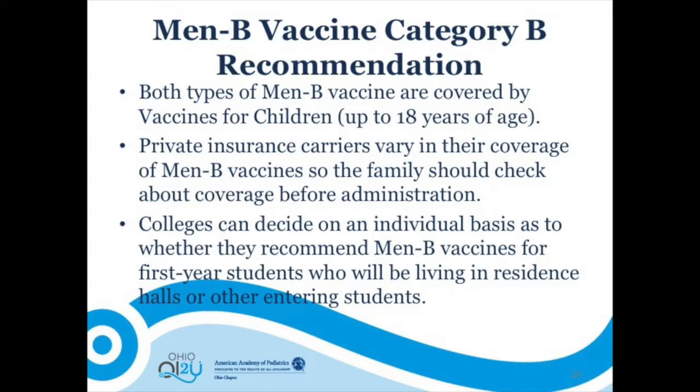Colleges can decide on an individual basis whether they recommend meningococcal B vaccines for first-year students who will be living in residence halls or other entering students. So again, it's really best to check with the college as to what they recommend. For example, if the college has had a prior outbreak of meningococcal B disease, they may be more likely to recommend Men-B vaccines for entering students.